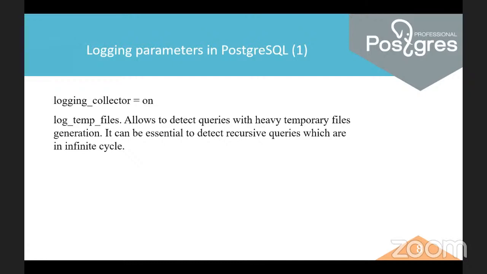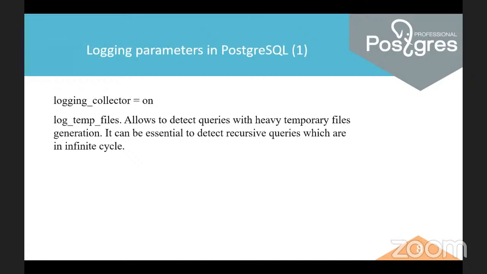As my colleague Andrey Zubkov mentioned in his presentation, we can use pg_profile to see how many temporary files were generated, but the trickiest thing is that pg_profile can detect it only when the query has finished. And in the case of infinite recursive queries, it doesn't finish at all. Therefore, no pg_profile, no pgpro_stats, no Postgres Pro workload repository can show it to us. The only thing we can do is to activate log_temp_files and see which queries are generating a lot of temporary files.